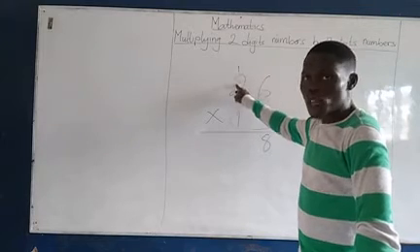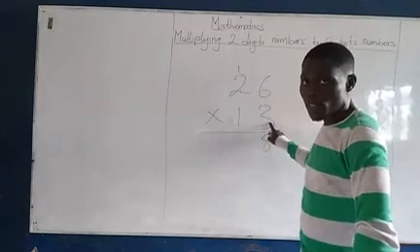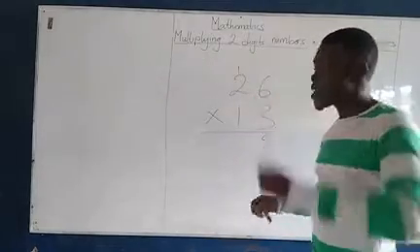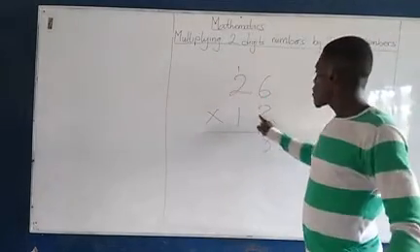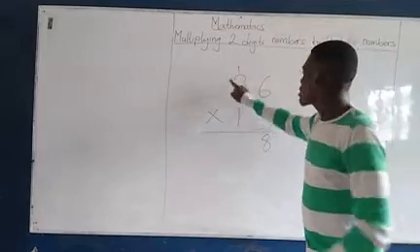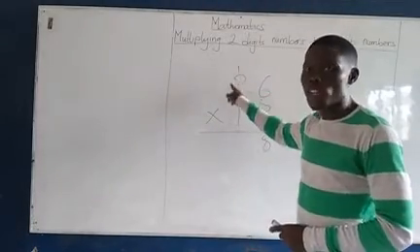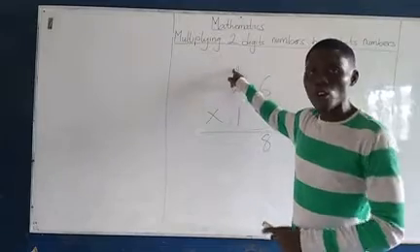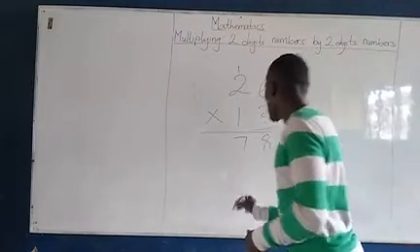Don't add the 1 to the 2 until you are done what? Multiplying the 2 by the 3 before you add the 1. So look here. 3 times 2 will give us what? 6. Now that you've gotten your 6, then you add your what? Your 1. 3 times 2 is 6, plus the 1 on top will be what? 7. So you write your 7 down.